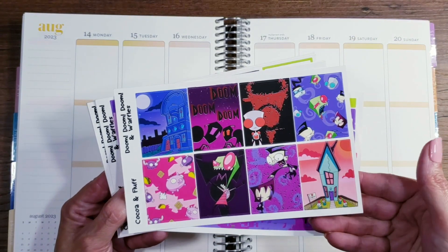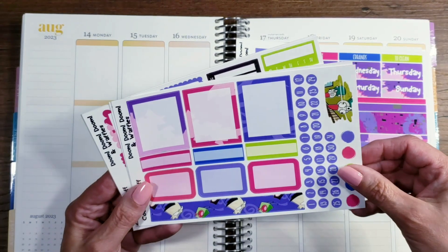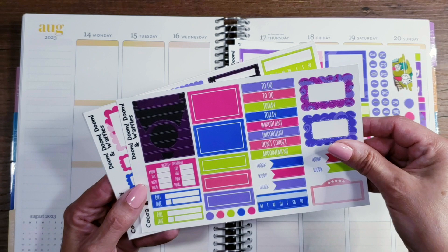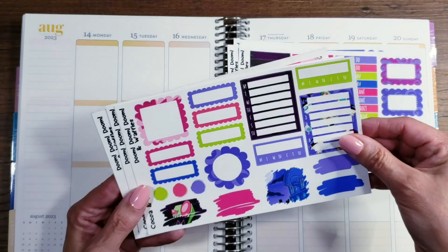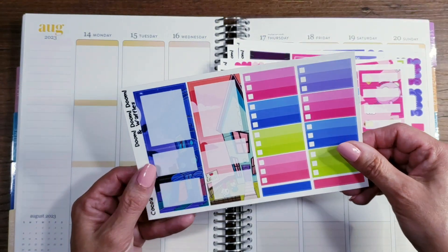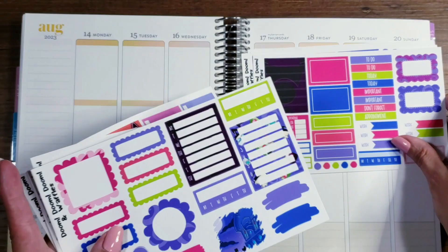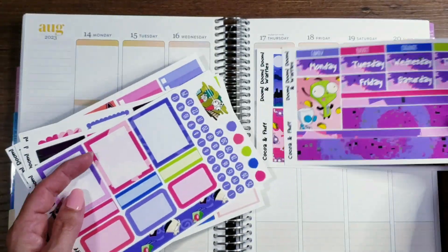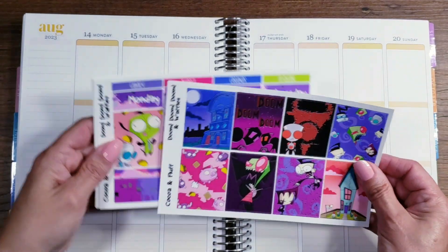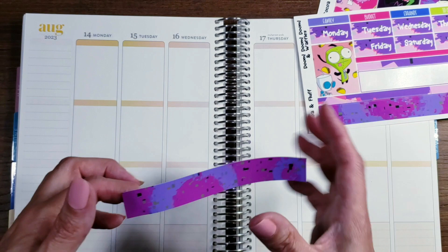I'm going to start laying some stuff down and go through the kit really quick in case you haven't seen the new releases video. These are all the pages. My machine was acting a little crazy so there are a couple of things that cut just a little bit high for me — it is what it is, still perfectly fine. It's time to go buy new machines, which I hate because I have to calibrate them all and name them. I've only got one that used to be my tried and true machine and now she's not behaving either, so I've calibrated them so many times it's not even worth trying anymore.